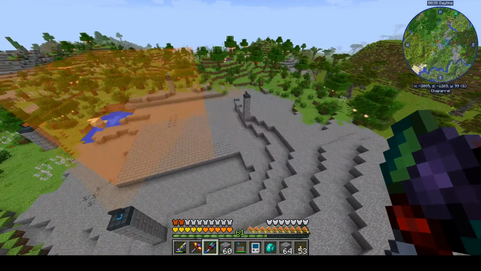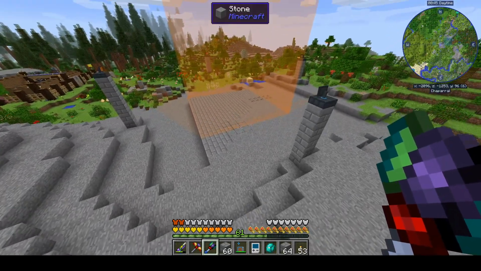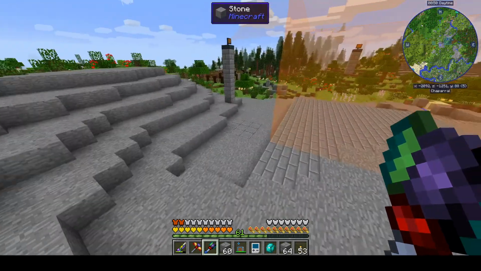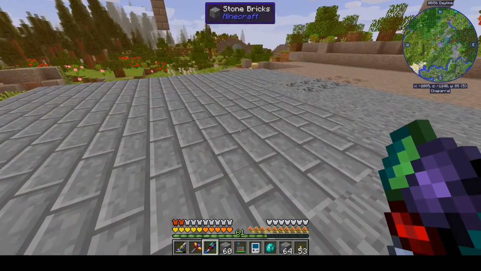But I thought I'd set it up as big as I need it, or as big as it gets. That way we never have to try and expand it later if we need to. But yeah, I just needed to bring these up. I brought them up 2 more, and that gave us room on the floor. And then I just filled it in to make it flat.